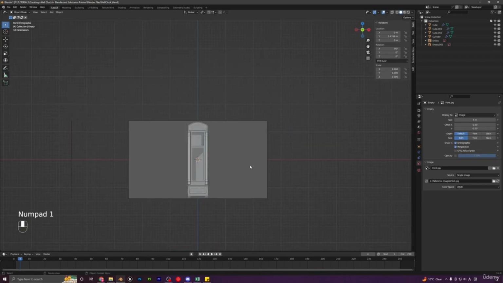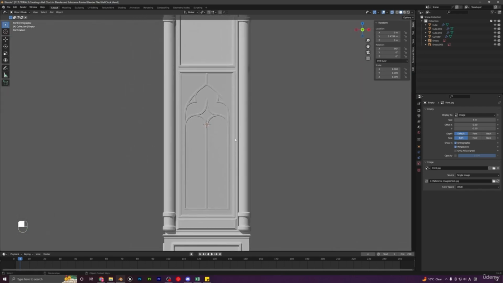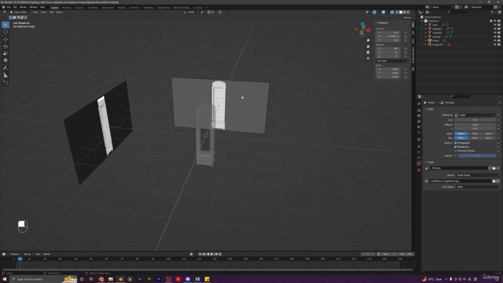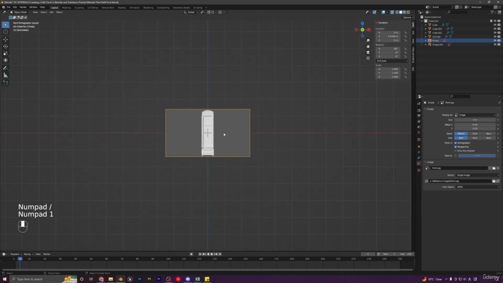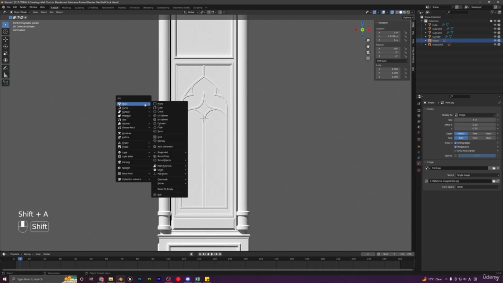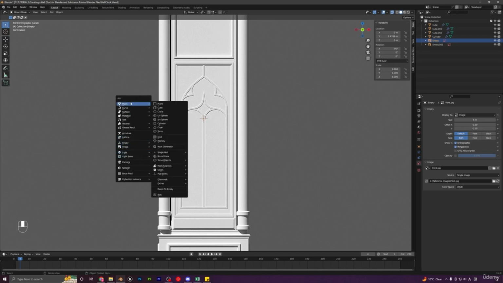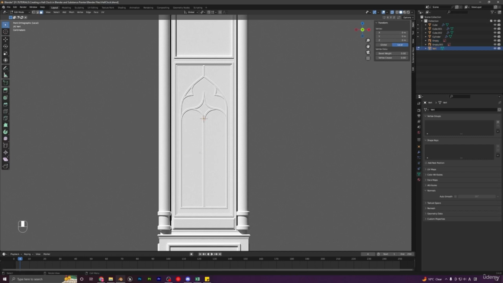So let's continue our modeling in this lecture as well. So what we will be doing now is I will start by creating this little design over here. So I will just select this reference image, press slash on my number pad to isolate it. And there are a couple of different ways you can go around creating this thing. So first I will just quickly show you the very simple way to do this. You can just press Shift plus A and first add, where is it, over here in mesh, a single word. So add a single word like this.